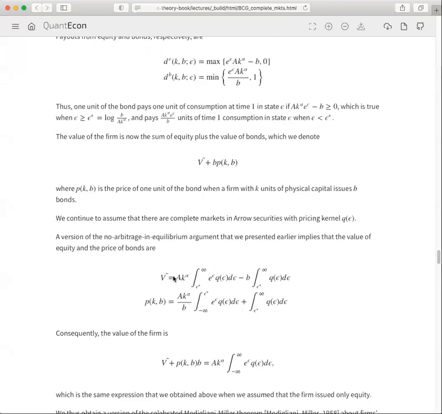The value of equity now is, the equity is only worth anything, I'm sorry. Equity holders only get something if epsilon turns out to be greater than epsilon star. So we only have to integrate. All I'm doing is I'm going to integrate this object up here over the set of non-bankruptcy states, and that's what I get here.